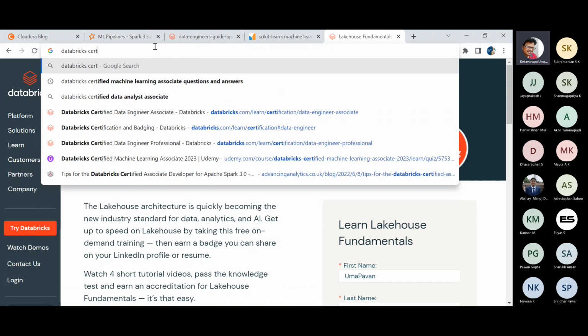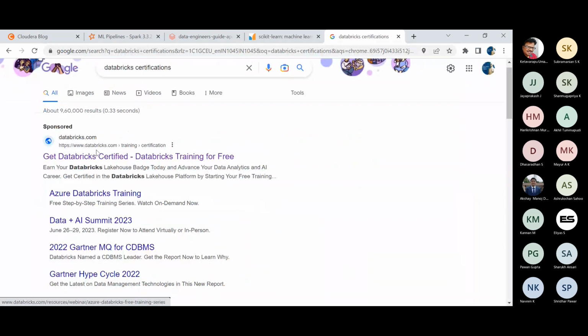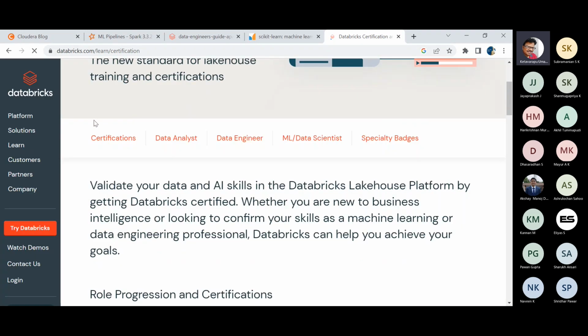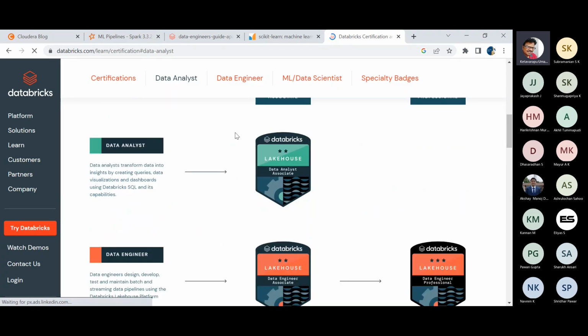Databricks various certifications. The DE side we are having, ML side we are having. So starting from the analyst, we have certain certifications. For the analyst, definitely you have to clear that Lakehouse badge. And majority of the thing, guys, for the analytical side is insights, creating queries, visualizations, dashboards, and Databricks SQL, not predominantly API usage. So you can have a look at this Lakehouse and all these things. For the analyst, you can have this particular associate.